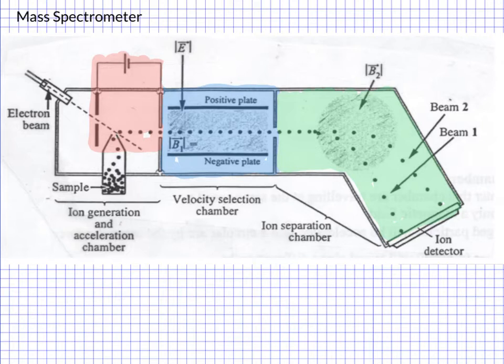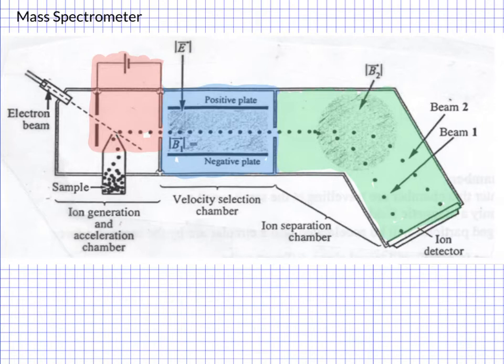Okay, and so here we have two different fields at play. We have the electric field. You can see that by the arrangement of these horizontal parallel plates. Positive plate here is on top, negative is on the bottom. Of course, this is arbitrary. It can be whatever you want. But importantly, that also now means that we're going to have a magnetic field perpendicular to this electric field. And you're going to have to get your hand rules out here and figure out which direction this field would be based on the arrangement of these forces.